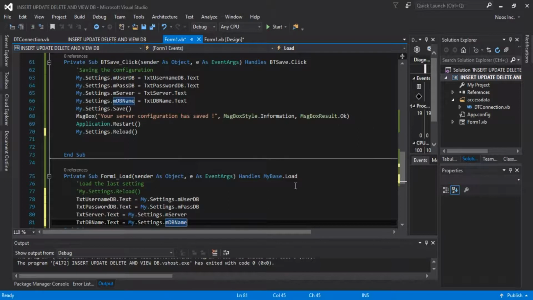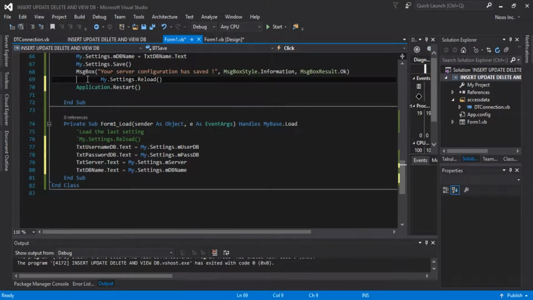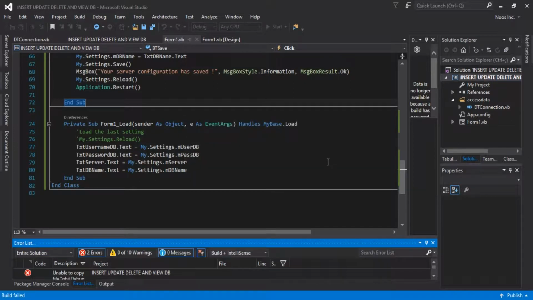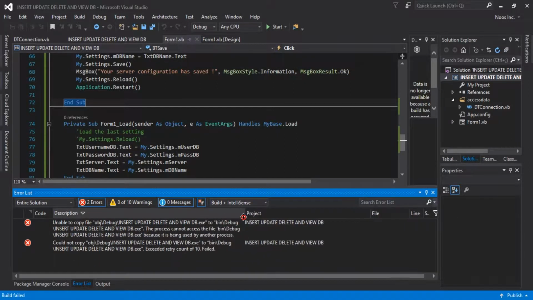We need to try. Actually this is not a problem, guys, but I want the configuration, if saved, to show automatically in the text box, so the user is not confused by having to restart the application. Okay, no, what happened? Could not copy.